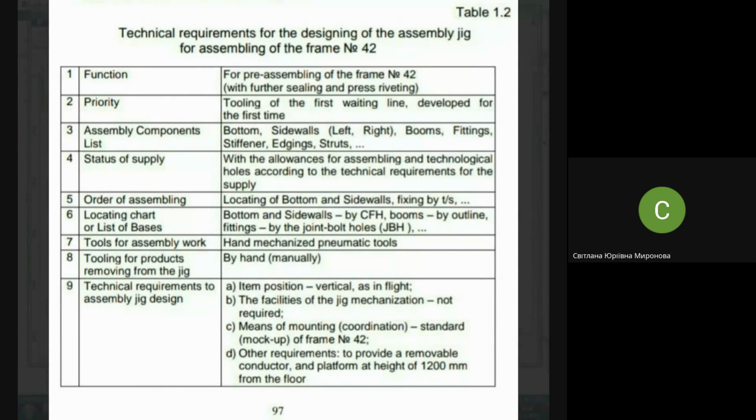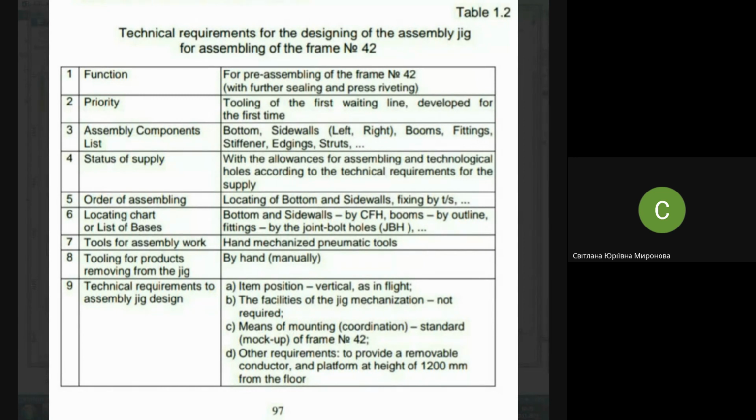And next, it's the assembly component list. It's the sequence of assembling, or order of assembly. What and in which order you are going to locate inside the jig. Status of supply, actually, is a separate document. Part supply conditions are given separately.